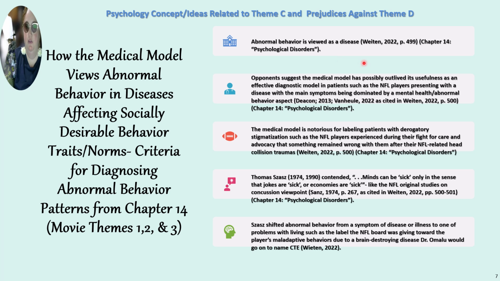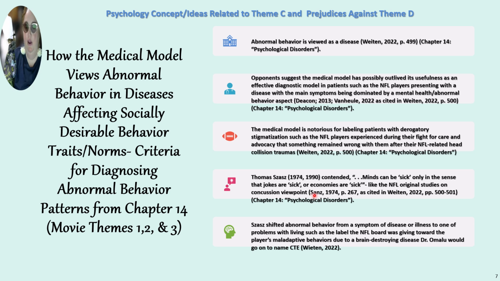Abnormal behavior is viewed as a disease. Opponents suggest the medical model has possibly outlived its usefulness as an effective diagnostic model in patients with NFL players, which it does have its limitations, as we see in this. It took a post-mortem exam. The medical model is notorious for labeling and stigmatization. That did happen to these gentlemen. They were stigmatized by their own families because of it.